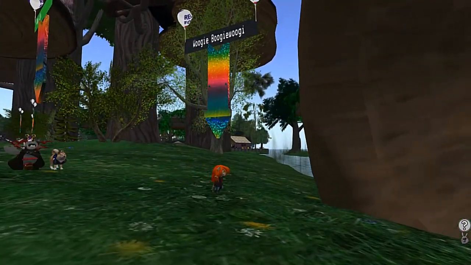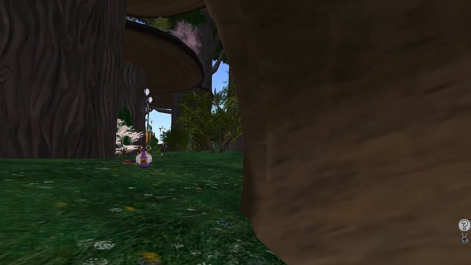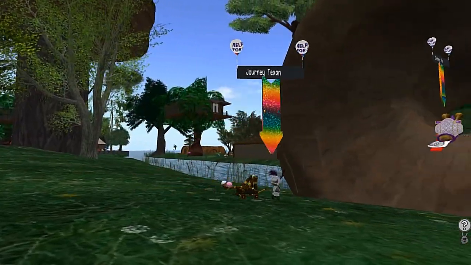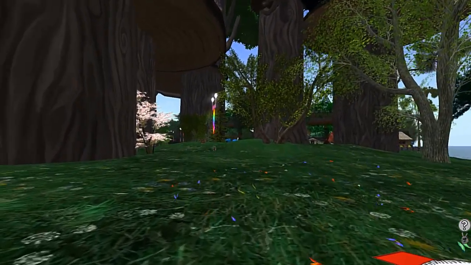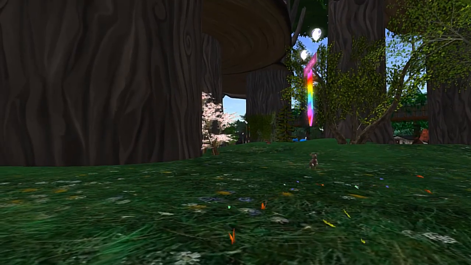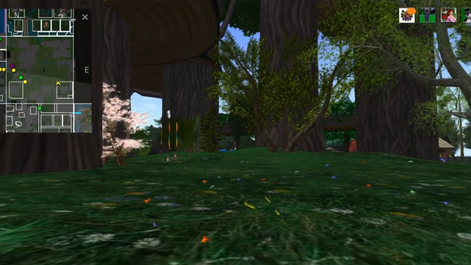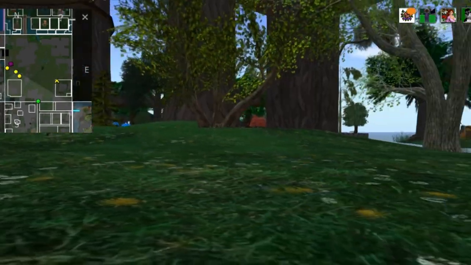All right. Long legs. Woogie Boogie and AK. Go, Bloodsong! Okay. Man, I'm wild. Cinders Vale. Journey Texan. Amy Tamura. Do we lose someone? Let's see. Cindy. Let's see. Oh, yeah, Woogie Boogie. Anime, Potez, and Mila. There they go.